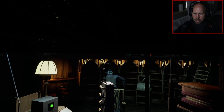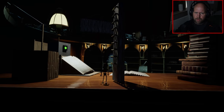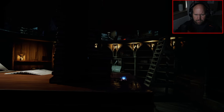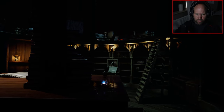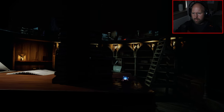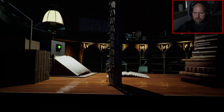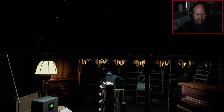Climb up here, and then we're going to swing? Or what are we going... What are we gonna do? Wait a minute. We got something here. What's this? What are we gonna do with this one? I have no idea. I'm not really sure why we need to climb up here. If we do so, we have some books on the other side. But it's too far to jump. And I couldn't really grab this thing that is hanging over there, but maybe we should give it another try.